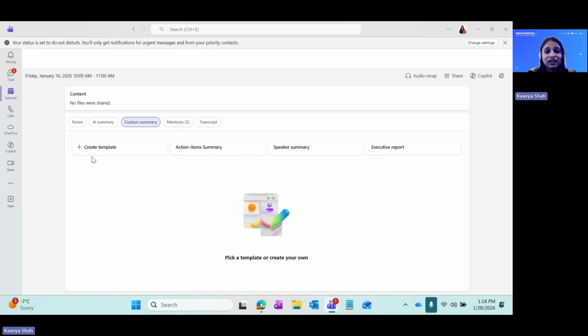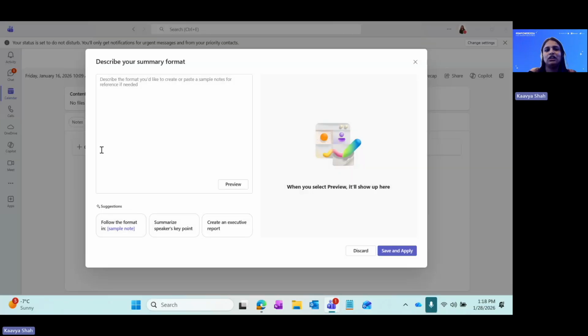And I can actually create that template by clicking on Create Template, and I tell Copilot, create a summary format for me where it's all about the action items and the deadlines and the task owners. So you can just type in what you want.